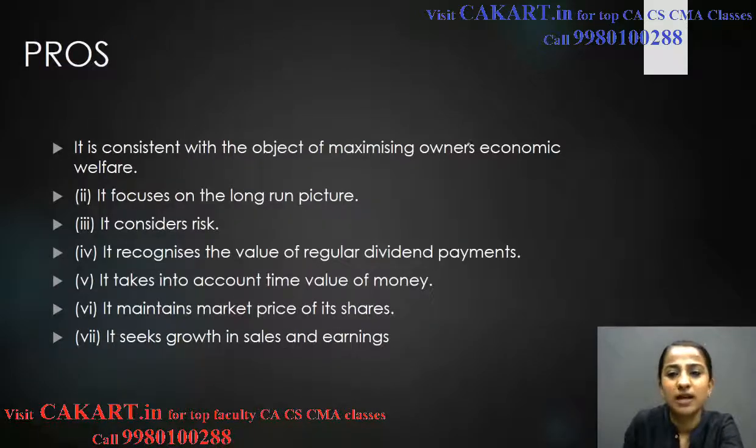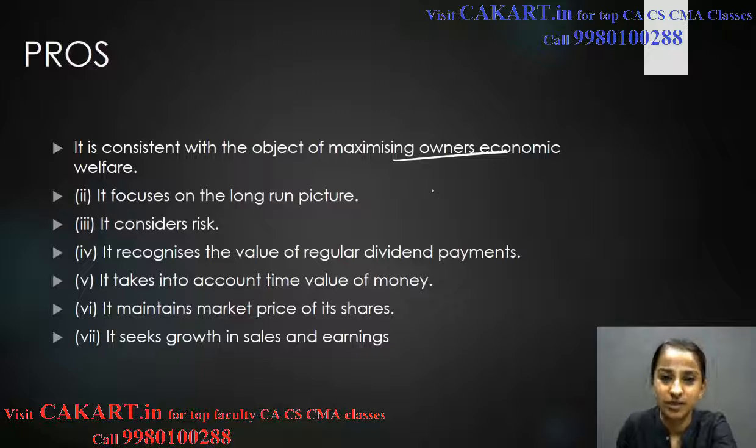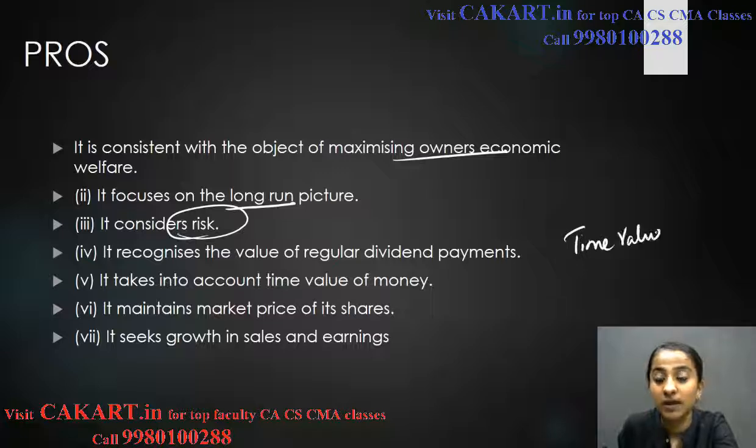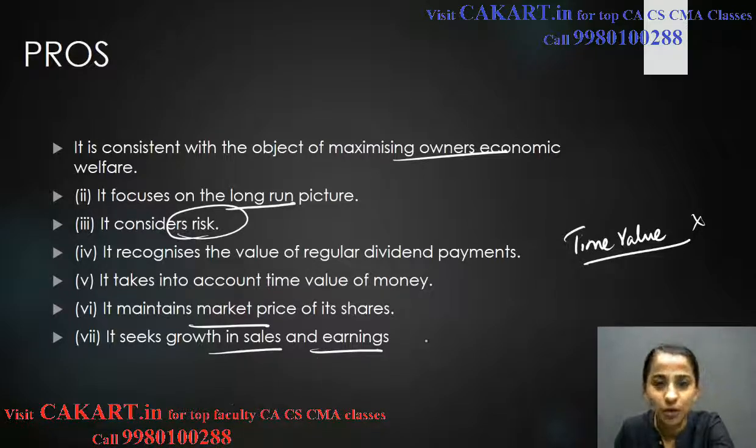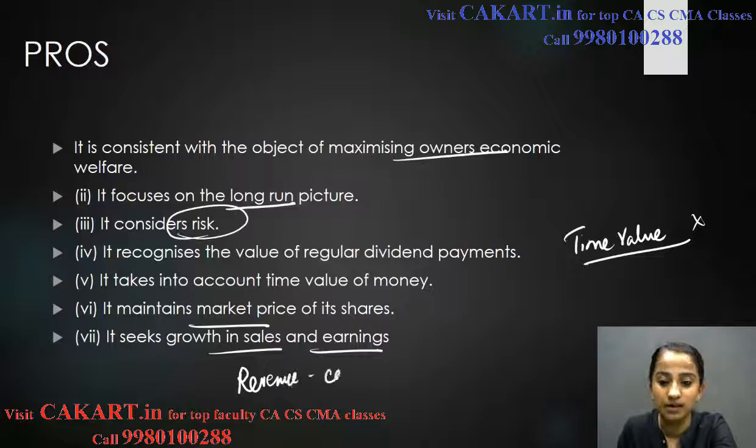What are the pros? Here we just saw it is useful for maximizing owners' welfare. It is useful for long-run picture. It also considers risk. It also considers time value of money, where in profit maximization it did not consider time value of money. It helps to maintain the market price. It seeks growth in sales and earnings. It seeks growth not only just in profit percentage, but also in increasing and maximizing its revenue as well as its earnings.